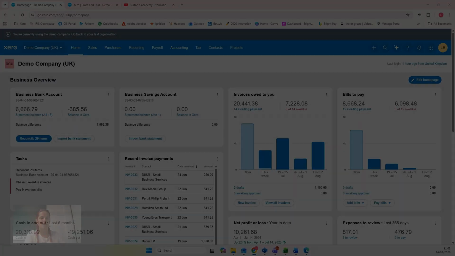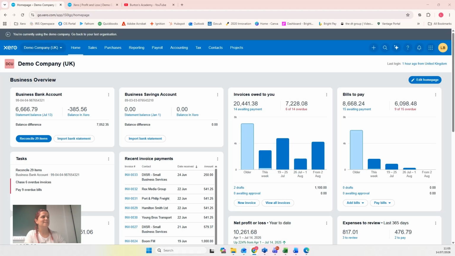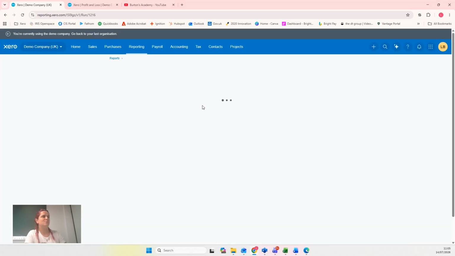So today what we're doing is we're looking at Xero Payroll and why we might have a double count on our profit and loss account. First of all, we'll start on Xero on our dashboard screen and we will go over to our reports and look at our profit and loss account to see what I mean. Let's bring this to life.